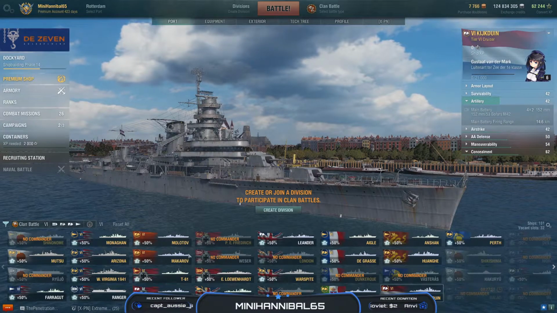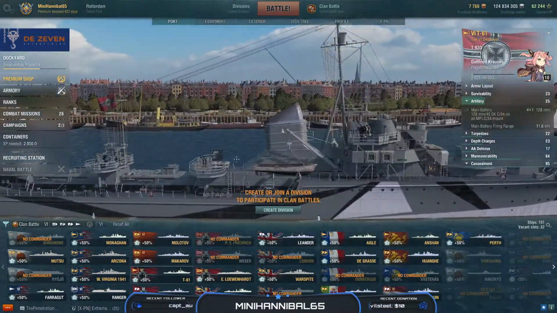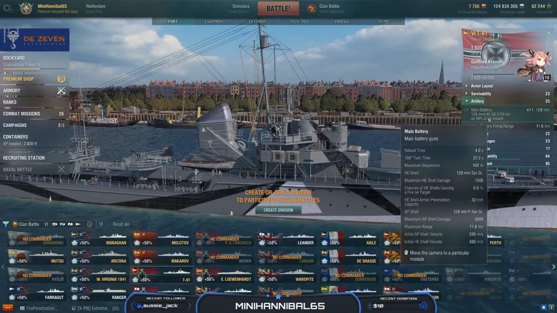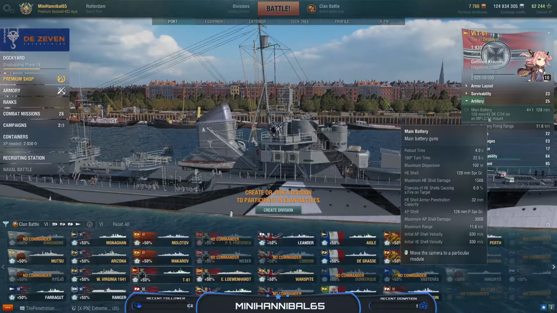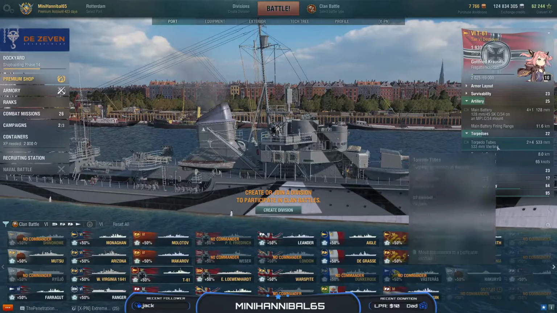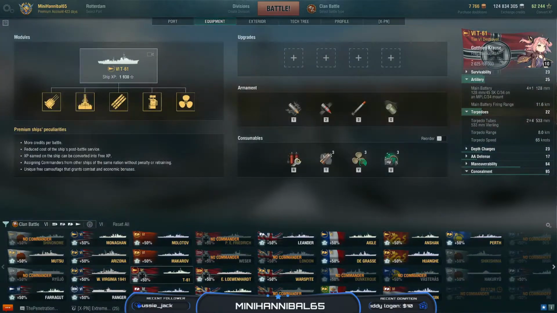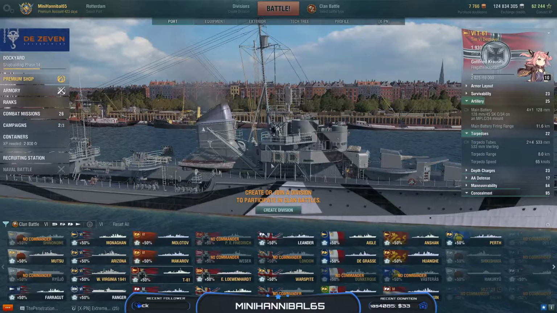Finally, we're going to go to the DDs. Now, the DDs, one of the strongest DDs, of course, at tier 6 is going to be the T61. We talked about this on our ranked battles video, but it's got a 4-second reload on its guns, 11.6 kilometer firing range, 2x4 torp tubes with an 8-kilometer range, and of course it comes with the smoke generator as well as the 4-kilometer hydro, which is going to make it a strong choice.